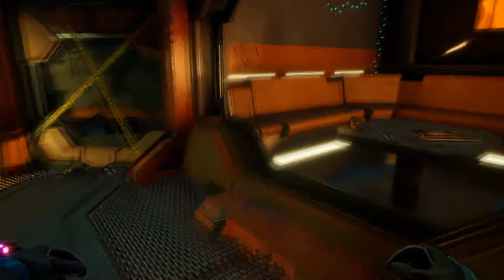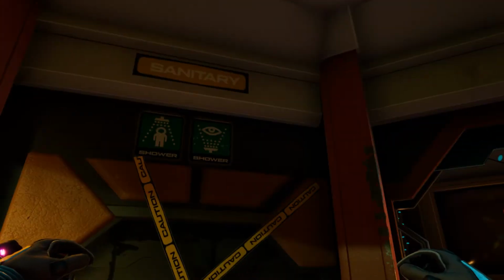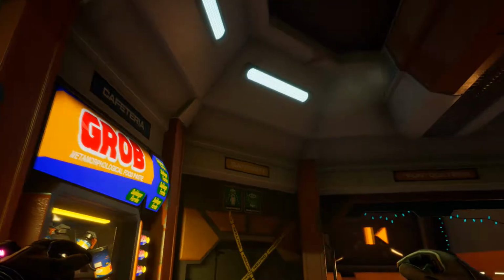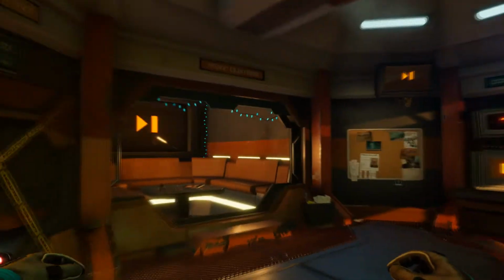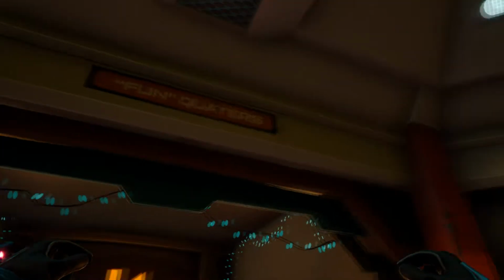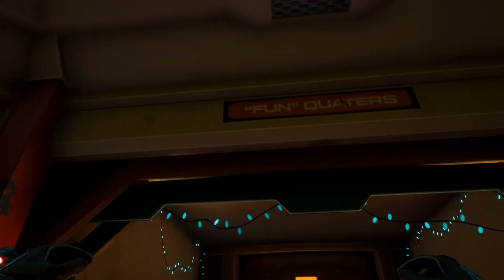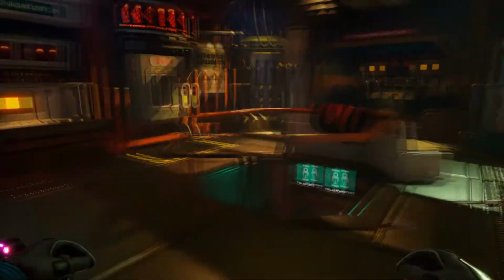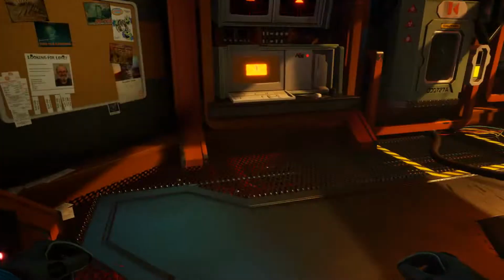But there, is that a splatter on there? That's awesome. But there was one more thing that I wanted to show you, and of course you also have the sanitary, which obviously is not working. But there's one more thing that I thought was very interesting. You have all these signs above the quarters and all of that stuff. Cafeteria. Nice cafeteria. Sanitary. And then there is the fun quarters. They forgot to put the R in there, man. How do you like that? The fun quarters, huh? But without the R. I just thought that was really funny. I'm like, oh boy, that's ridiculous.